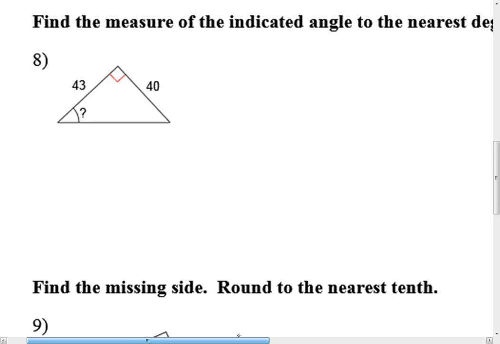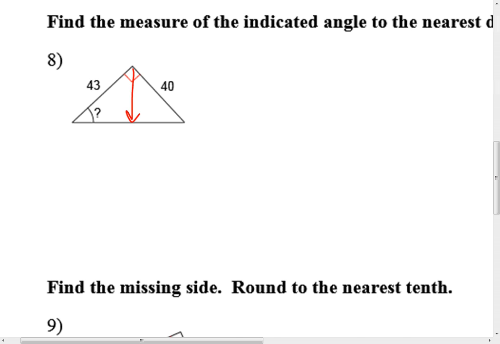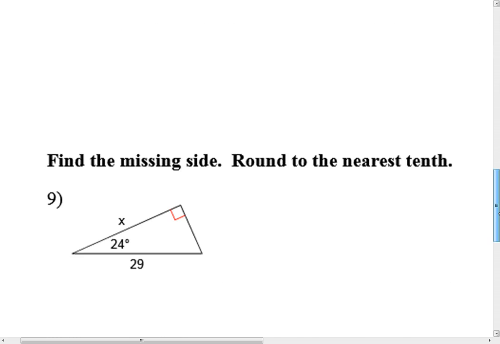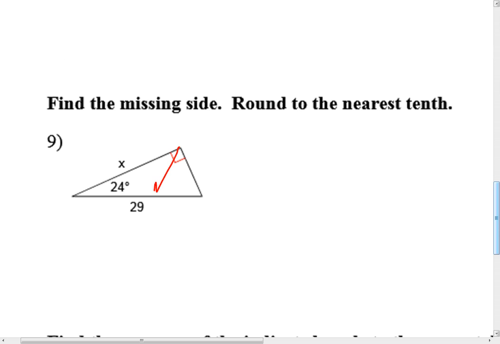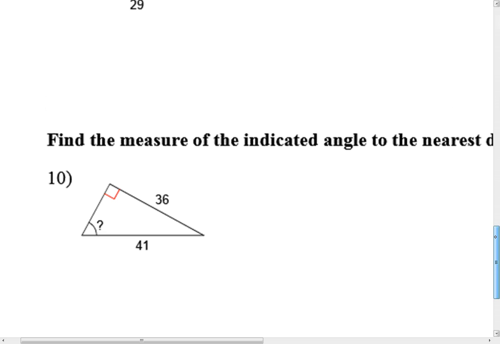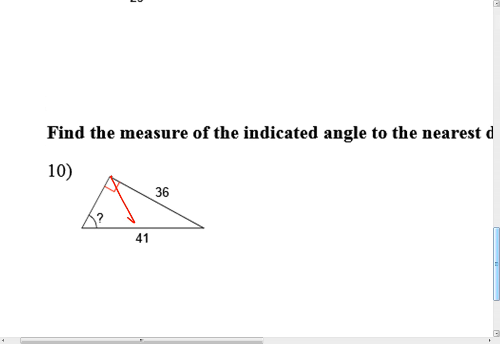In question 8, that's the hypotenuse. In question 9, that's the hypotenuse. In question 10, that's the hypotenuse. Check and see if you maybe mislabeled something along the way. That might be a good idea to do on your next test, is find the right angle and just point towards where the hypotenuse is.